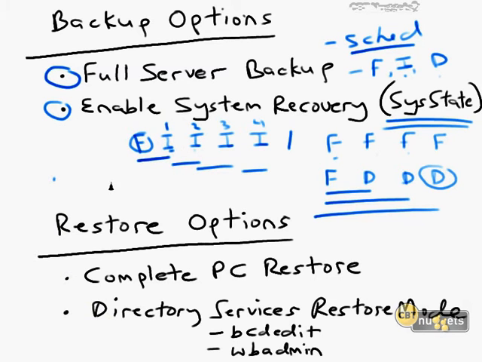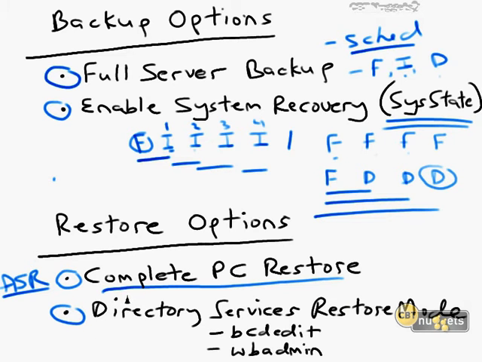Vista gave us the ability to do a complete PC backup and a complete PC restore. Sure enough, the Windows Server 2008 DVD gives us that capability as well. And down at the bottom of this whiteboard, under restore options, one option is a replacement for a horrible technology you might remember from Windows Server 2003 called the Automated System Recovery, or ASR. I don't even want to talk about it. It brings back bad memories. Now it's called Complete PC Backup and Complete PC Restore. That functionality still exists for Server 08. You won't see any references to it on your upgrade exam, so I'm just mentioning it here in passing. It's possible to do a complete PC restore by booting your Server 08 DVD and selecting this as a recovery option. More likely, though, you'll remember Directory Services Restore Mode from Server 03.